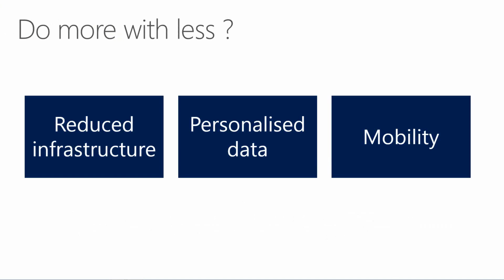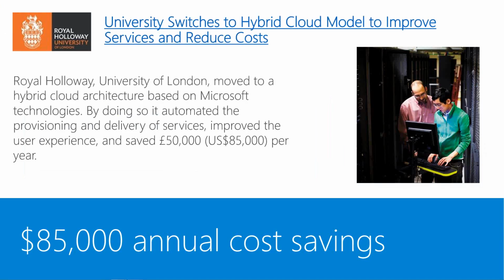If we move to the next slide, you can see a really great example. I can't see the attendee list on the GoToWebinar, so it could even be that this customer is on the call in one way, shape or form. But this is a great example of a UK customer, Royal Holloway, University of London, who has moved pretty aggressively to the cloud in the past years and driven real cost savings, especially in the delivery of certain areas which are now highly automated. This has dramatically improved the end user experience within the university in terms of delivering services to students, with some fairly chunky cost savings associated with that. Again, you'll get these slides, so the URL at the top of that slide will be accessible to you once you receive them.